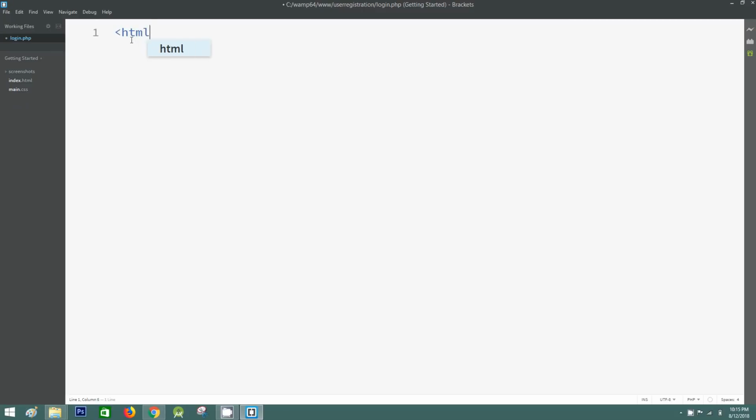On this login.php page, I will create the login and registration form. So first I'll write the normal HTML code. In the header I will write the title, user login and registration.